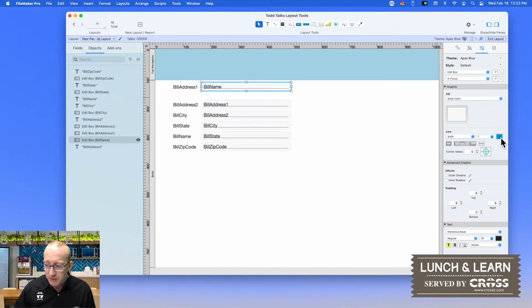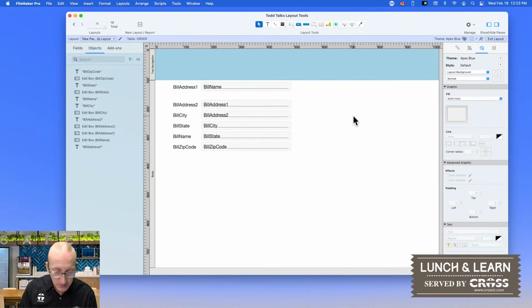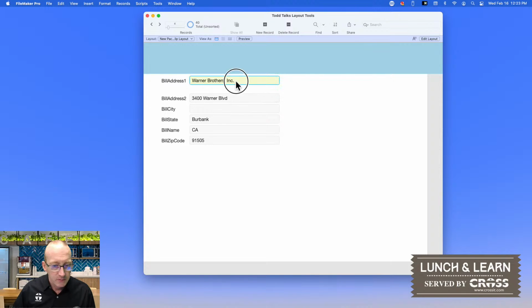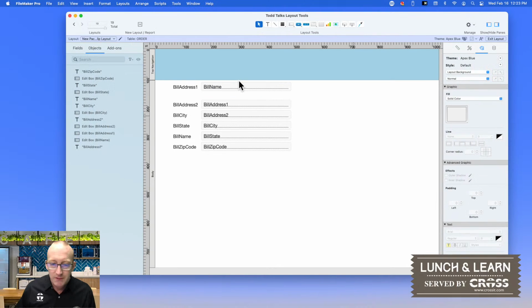So we're just going to worry about the in focus state here. And you'll notice it did change a little bit with the line around it, but I want a little bit more of a clue. And that's where I'm able to go in here and pick that color. Okay, not going to worry about making it any paler. We're just going to go ahead and click that. All right, so now if we save, and now when I click in, you can see that these fields, which I did not adjust at all, are getting that blue line around it, but they're not getting that colorization of the background.